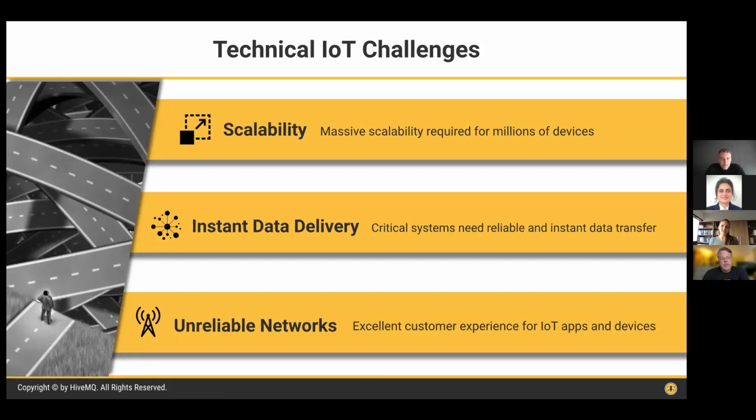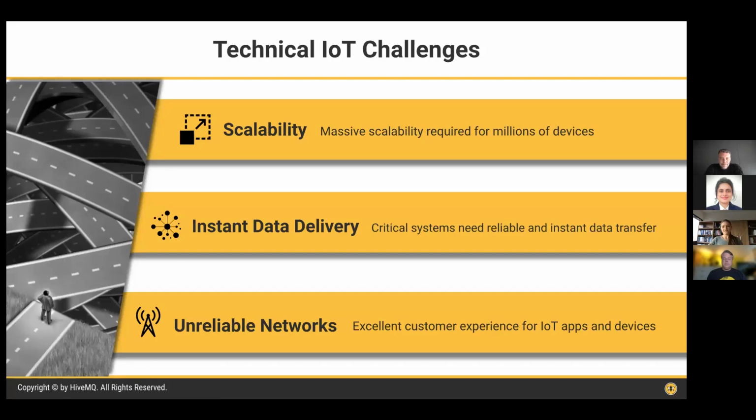So we see that it's a common problem in the IoT world that with common IT infrastructure, millions of devices are hard to connect concurrently. Common IT infrastructure has some challenges there.